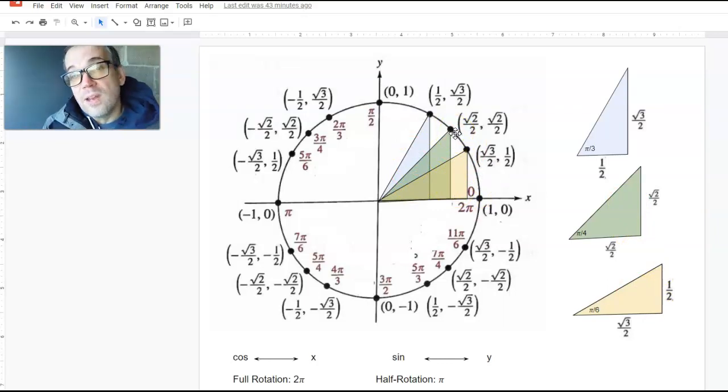And then you'll know that if it's a cosine value, you're looking at the horizontal component, and if it's a sine value, you're looking at the vertical component to figure stuff out. And as I'm working through the example, you're going to see me using that idea. So this will be provided for you. If you don't have it memorized yet, remember, by the end of this year, you definitely want to have this entire thing just part of the things that you know.